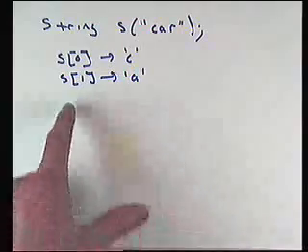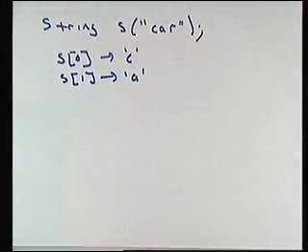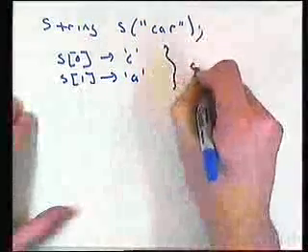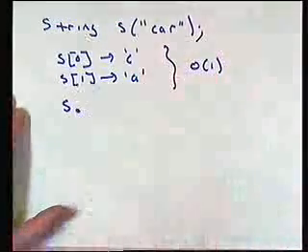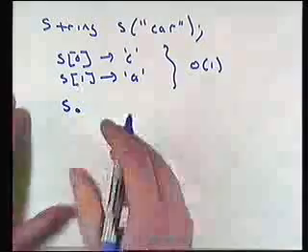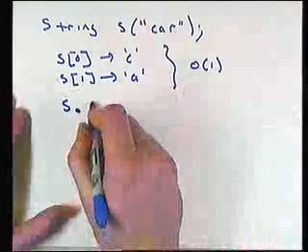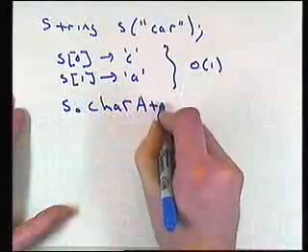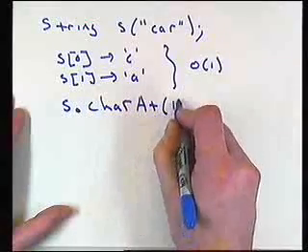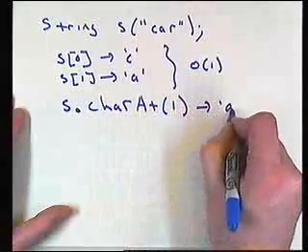And so if you pass in the index, you get the character, and that means that that's going to be constant time. Indeed, in other languages, it's the same thing. If your S was a reference to a string in Java, not that you need to know that for this class, Java does not allow operator overloading, but there is a charAt function, and you'd pass in 1 and you'd get the same thing.